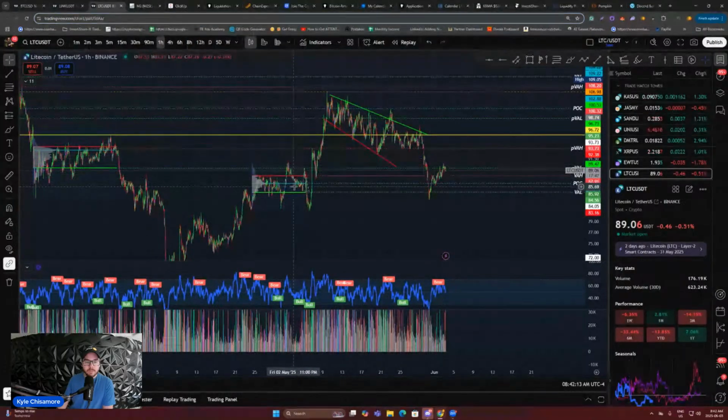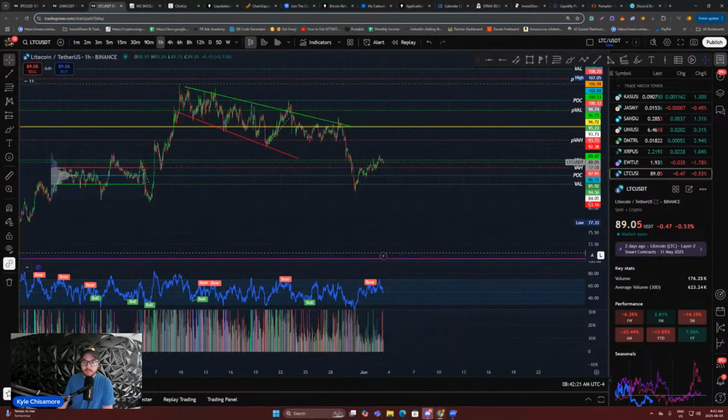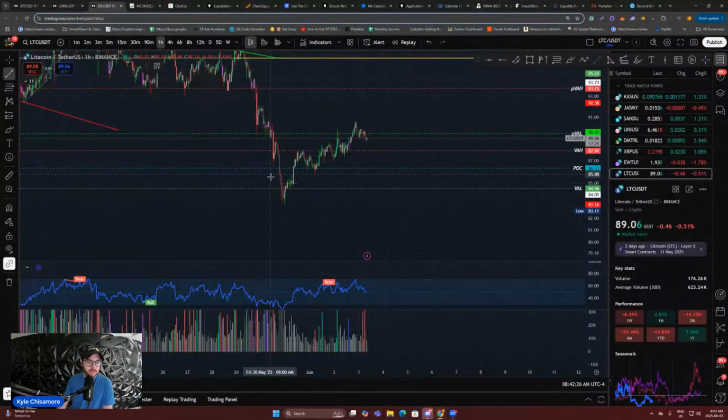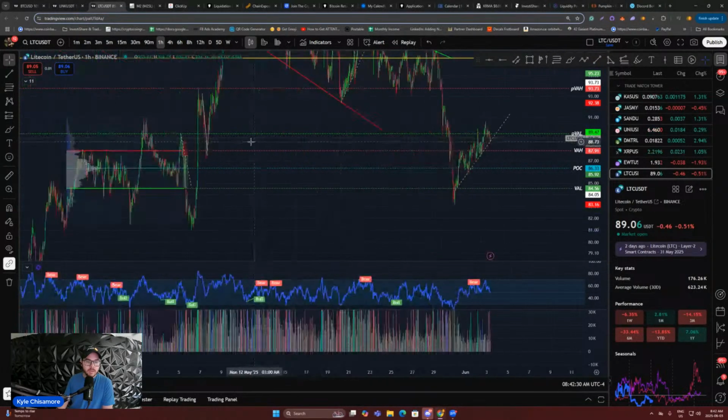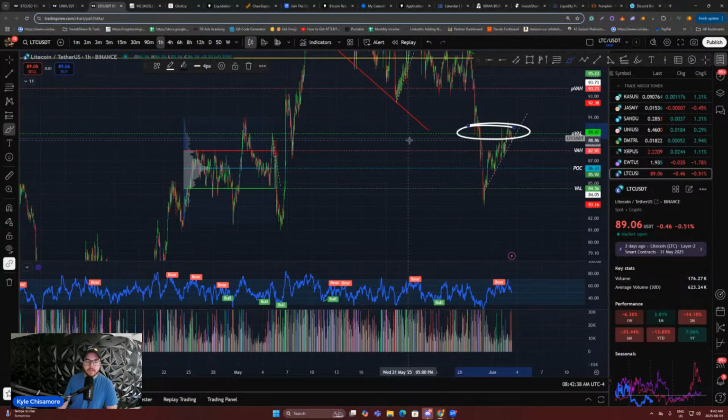We fell back into this previous value area here. So I see what you're saying. You see an ascending channel on the 15-minute time frame? It's right. So this is what he's talking about in the chat. Got this ascending support. We came to the value area high of this previous structure, and we're at a previous value area low.